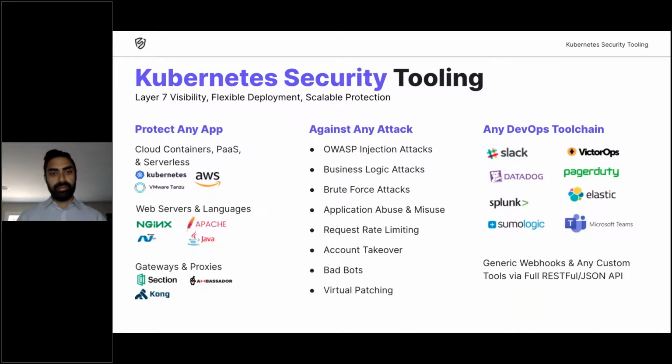Or if you're looking for Apache Struts type of attacks, we have the capability to virtually patch your application. So while you're still in the process of validating the patch, we can detect the attack and block the remote code execution attempt.